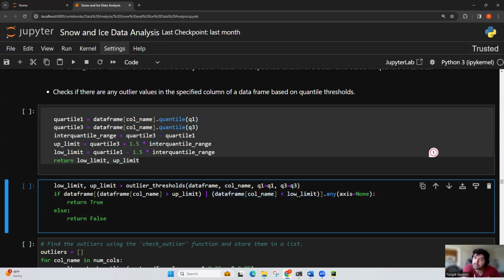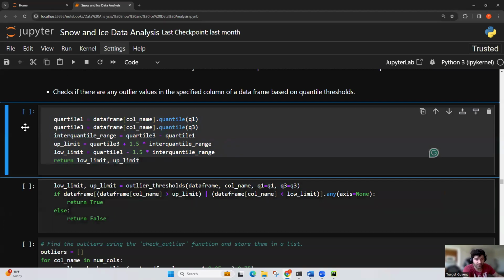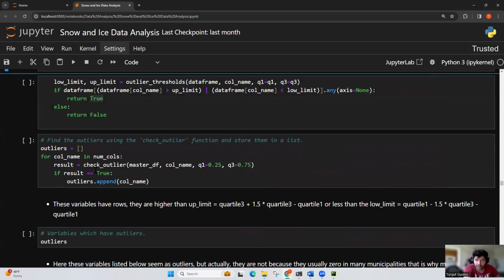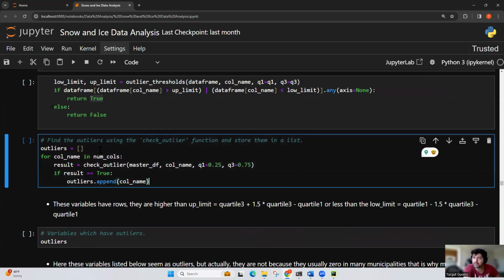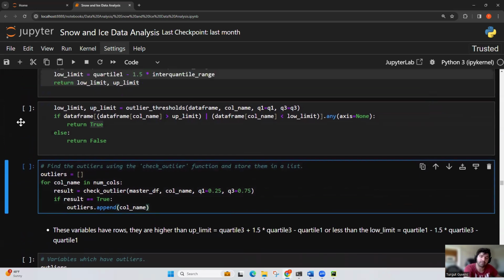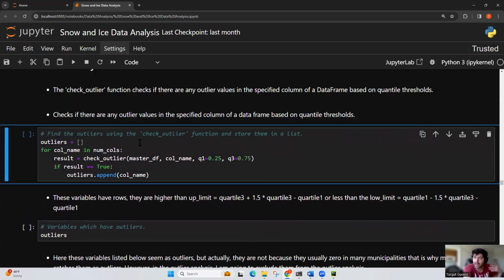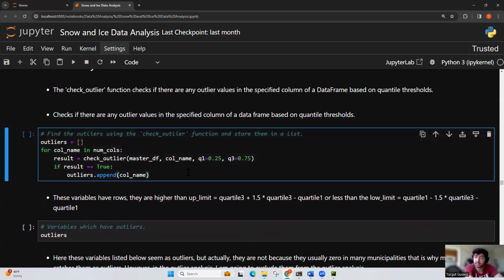And we are looking at whether any observation in our data set is lower than our low limit, right? Okay, I hope you understand it. If you didn't understand it, please let me know. If there is such a value, we return true. If the result is true, I created this empty list and add that column to our outliers list, right?